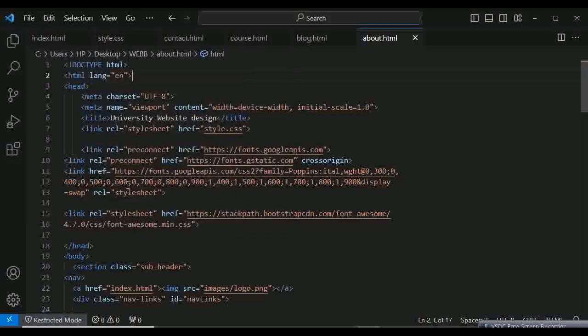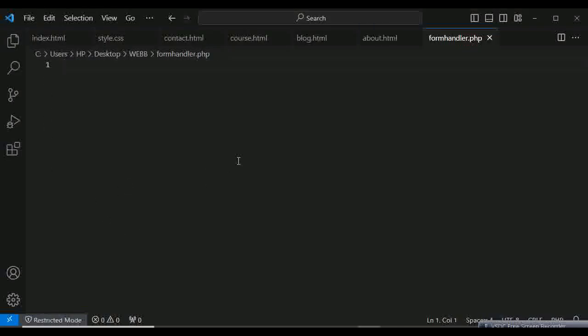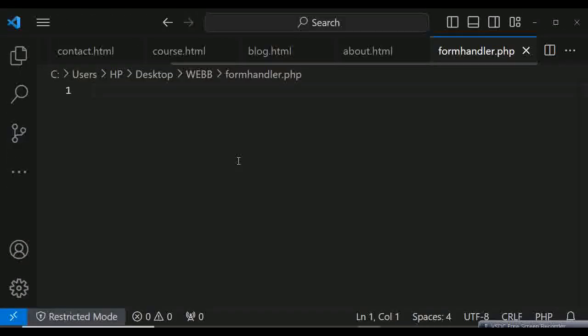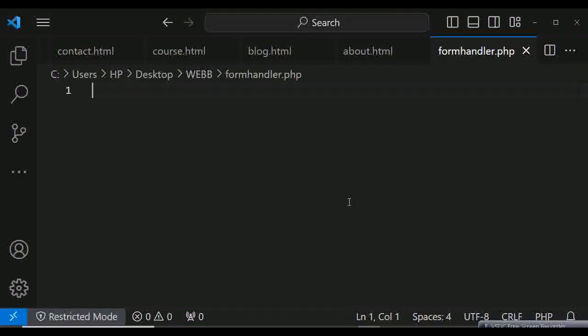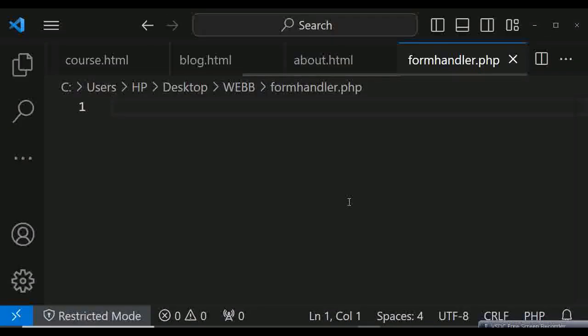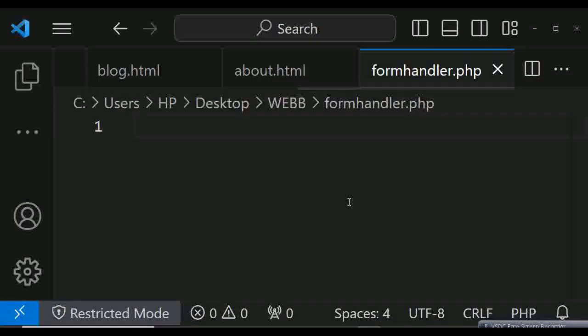So create file. So let's check the file. As you can see, this is the file we just created now, form handler dot php. We'll start with PHP code like this.